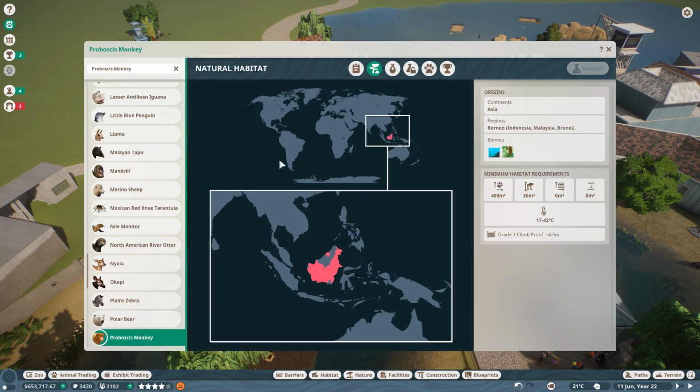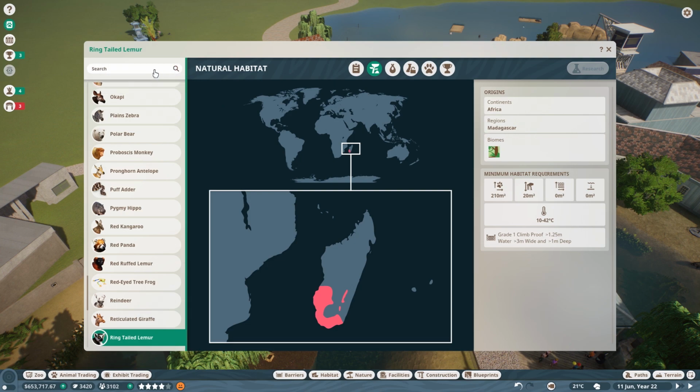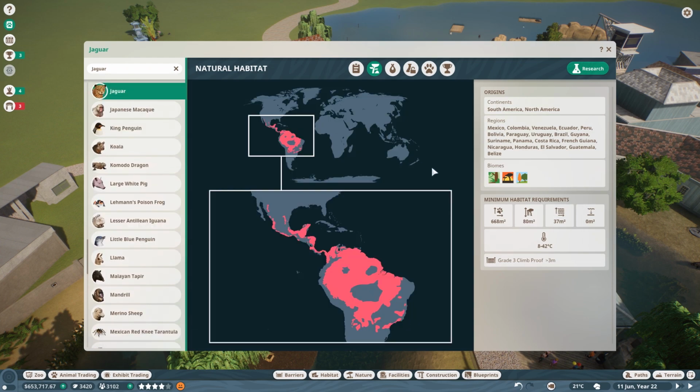Okay, it's not like anything we could put in Mexico. We do have, obviously, the lemurs. The red ruffed lemur is living here, but I think you can still put that one if you wanted to. We do have the ring-tailed lemur, which is also living in... I thought that there are also some lemurs in Mexico, so they're not only in here as far as I understood, but that's just me. And then the jaguar would be, but we do already have the jaguar.